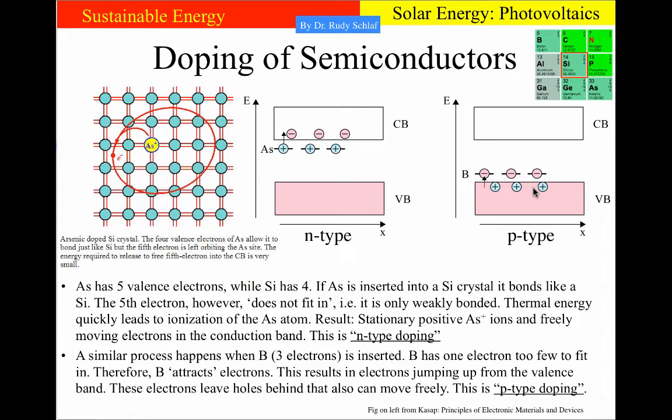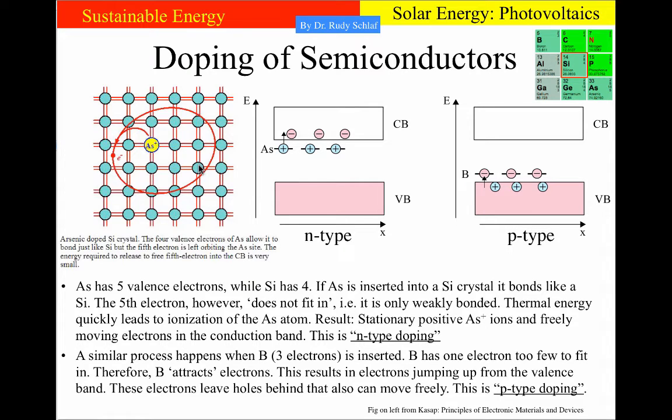So the general idea of this doping process is to introduce impurities to the silicon lattice. The blue atoms, these are silicon, and then we put an occasional arsenic atom into this silicon lattice. If you look here at the snippet of the periodic system, arsenic is one column higher than silicon, so that means it has 5 valence electrons versus 4 of the silicon. That means this fifth valence electron doesn't really fit into this silicon lattice, because it is assumed that each of the atoms has 4 valence electrons that are participating in these 4 bonds around each silicon atom.